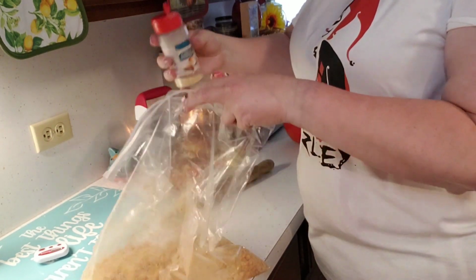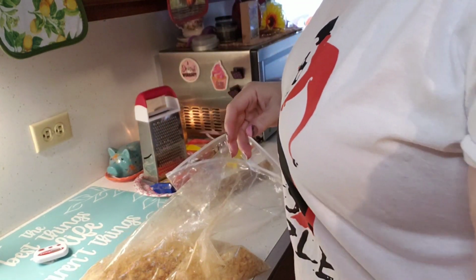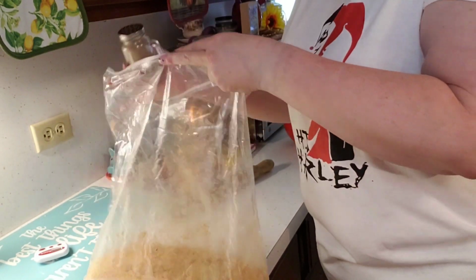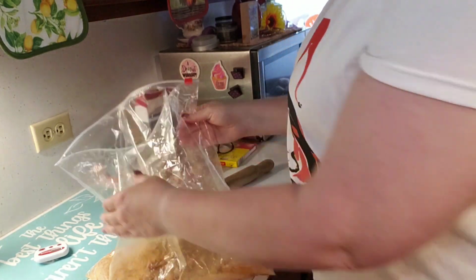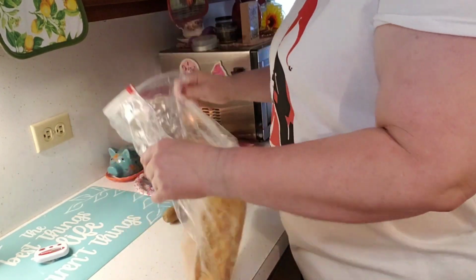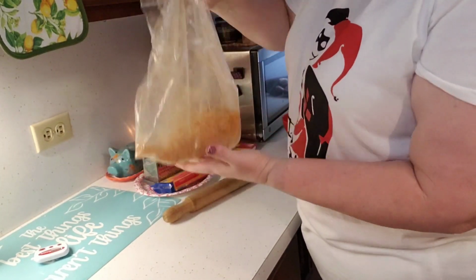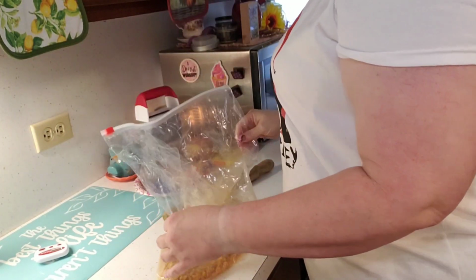Okay. Garlic powder. I'm not going to add quite as much garlic. Just going to probably about half a teaspoon. And some pepper. I usually like using the fresh ground, but I need to get me some more peppercorn to pour in my little jar. So I'm just doing, I don't know, that was probably about a quarter of a teaspoon. So what I'm going to do is fill that up and just shake it really good and make sure those spices are really incorporated into these pork rinds. Okay, there's my shaking stuff. So I'm hoping it'll be enough to do 16 wings.